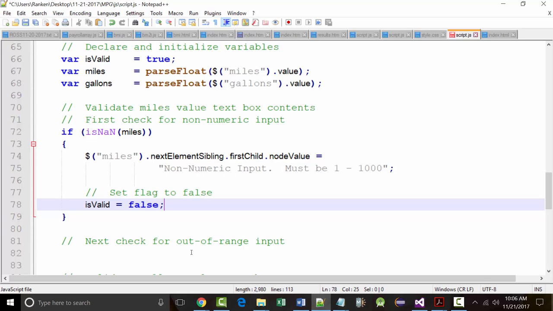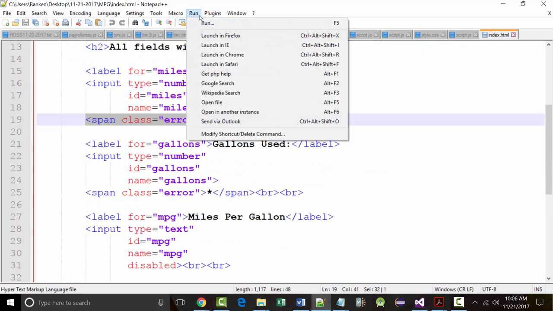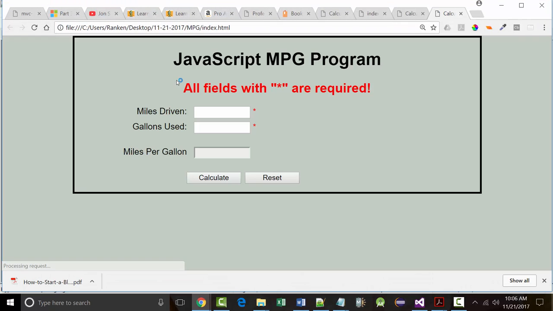All right, so that's the "is not a number" check. Does anybody, I mean, are we to the point where people get what this is doing now? All right, let's see. I have no idea if this is enough where it's going to give us a message or not, but we're going to try it. So I'm going to come in here, and I'm going to put in something non-numeric.